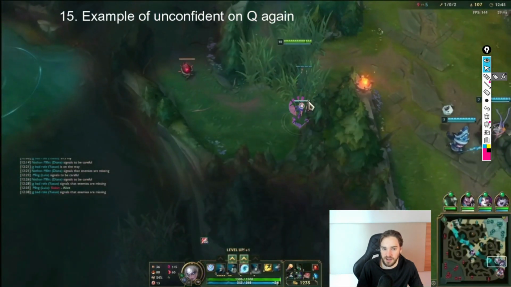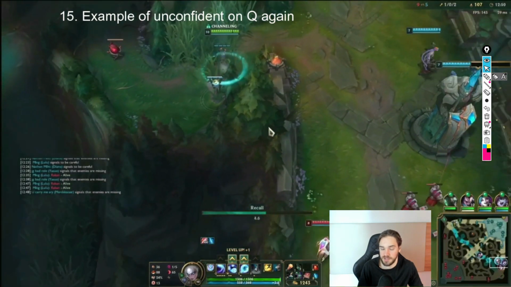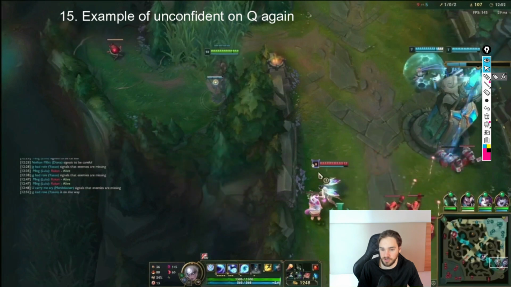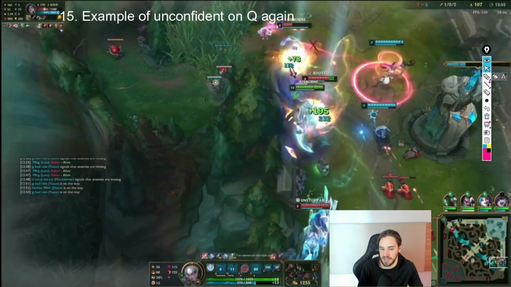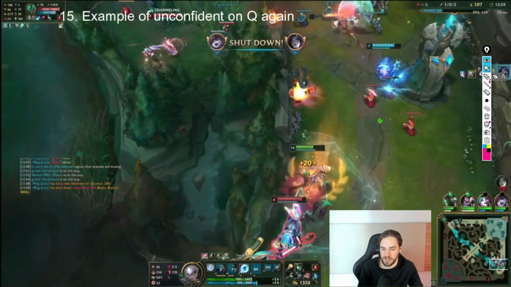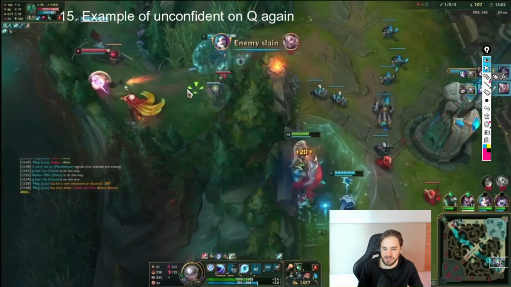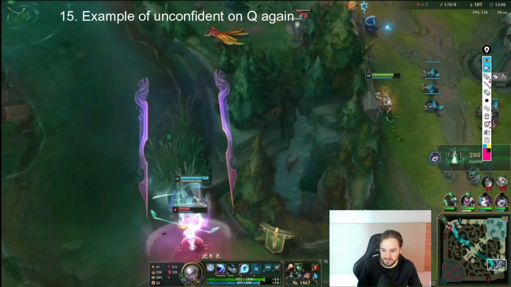This is me, again, unconfident in hitting Q, which forces me to burn my flash. So here, I'm like, oh, cool. I could have easily just thrown my Q here, but then I throw my E and then I don't have my double Q. I flash R instead, I didn't have to flash there. Super simple. Exact same result, save flash.